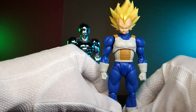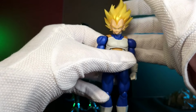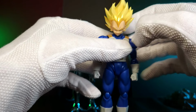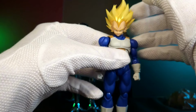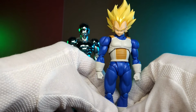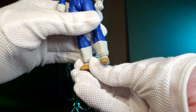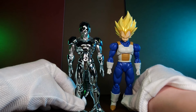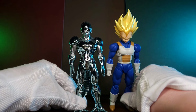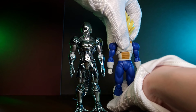Return of Cooler is the first DBZ movie to feature Vegeta. It's also the first movie to feature Super Saiyan Vegeta. And it might be the first time we see Vegeta and Goku fight side by side. Here, you can see Vegeta is a little bit shorter, unless you count the hair.